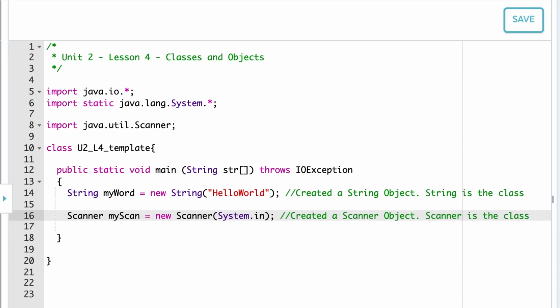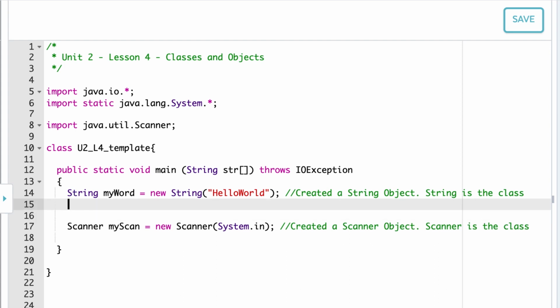And so in each case, you notice that we have a variable and we tell it what type that variable is going to be. And then we actually say new and then the name of the class type that we're creating. So each time we're creating an object. Now I do have this String here called myword. I can also type in another String. Call this word2. Set this equal to a String. Goodbye, world. And this is now a second object. But they both have the same class, right?